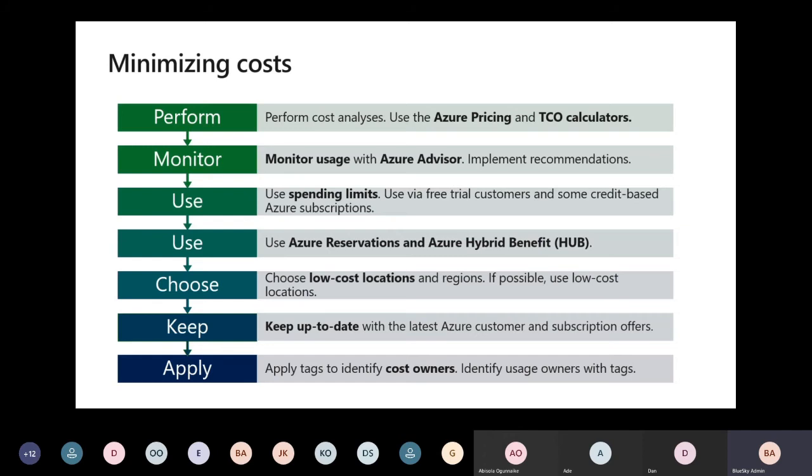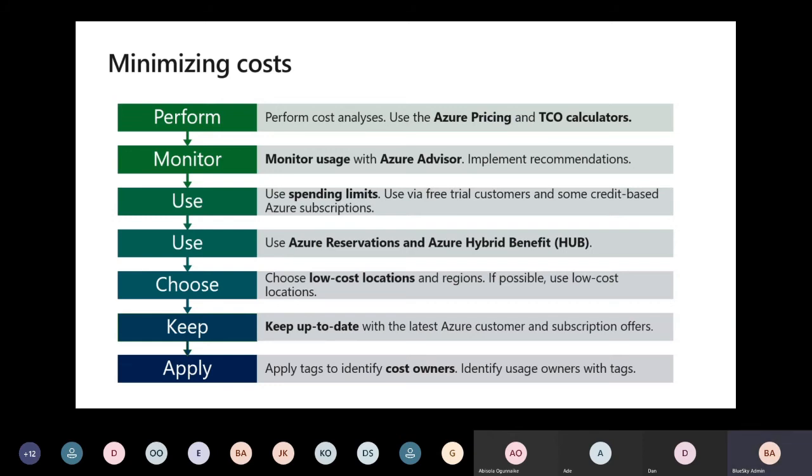In terms of Azure reservations, we're talking about the one-year subscription, the three-year agreement. In some cases, when you are moving from on-premise to the cloud, they also allow you to use the Windows license you have on-premise in the cloud. You don't need to buy a new license. Again, this goes back to some of the things we were discussing a few moments ago. Look at the low-cost locations, if possible, and if local regulations allow, always go for that. Don't say I'm going to use the United States because they have everything. Look at the low cost which meets your organizational needs.